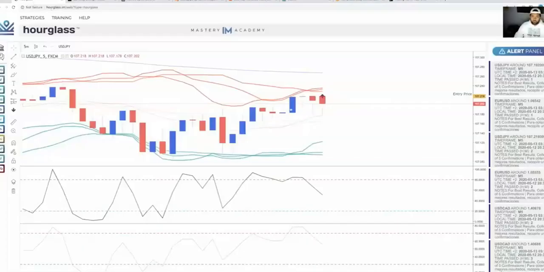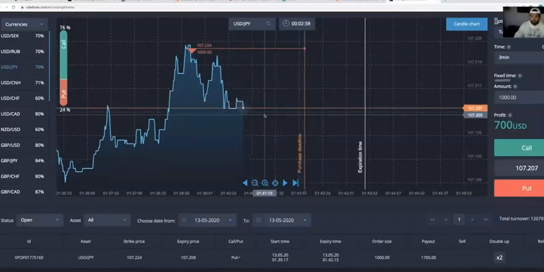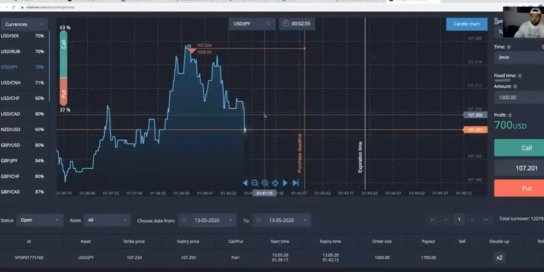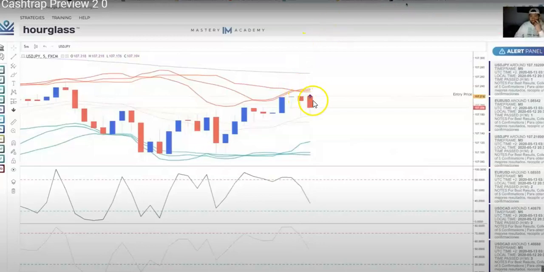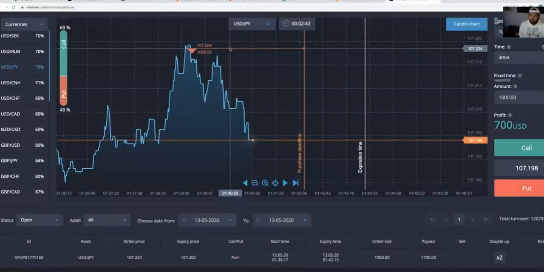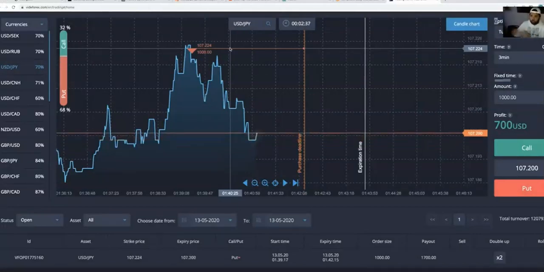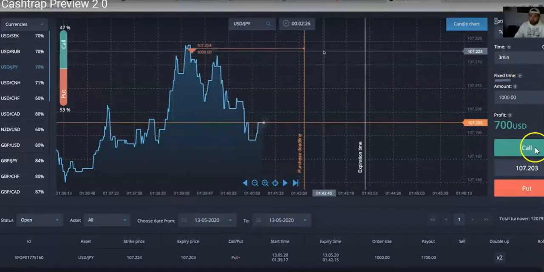So it's very, very simple. If you can see an up arrow or a down arrow, you can take the trade. Since we saw that down arrow, we took the trade. Right now, it's giving an up arrow, but I'm in a put right now. So I'm obviously not going to take the call because I would like my put to clear before moving on to the next trade. But on any given session, guys, I will let you know the currency pair, the time, and whether we're going in for a call or a put.